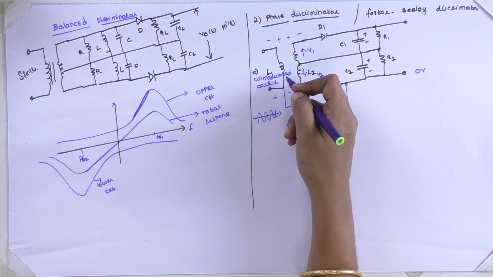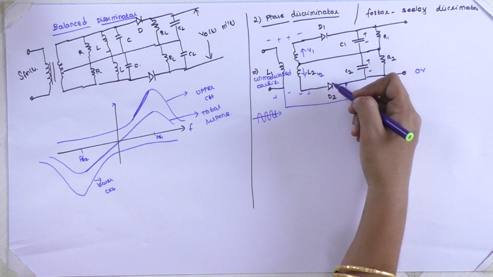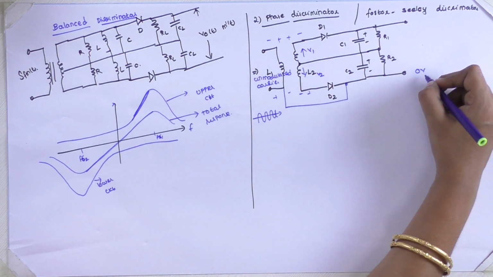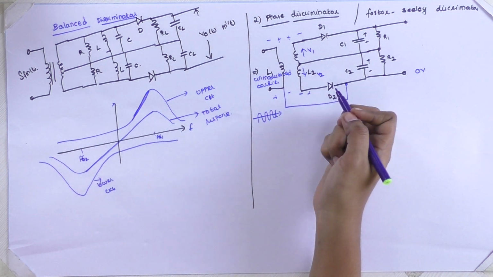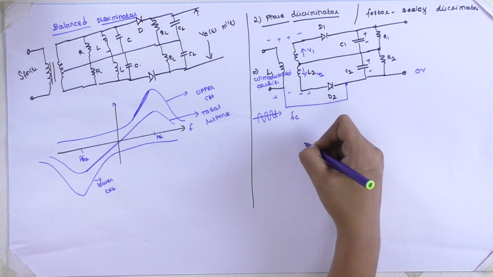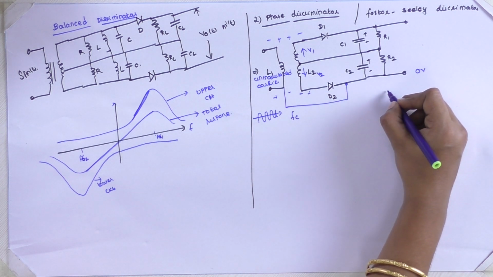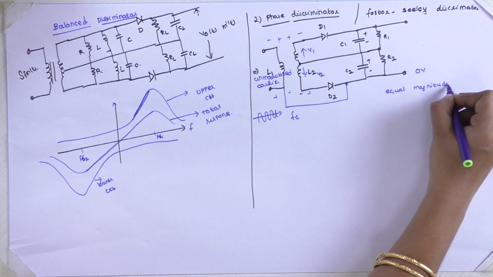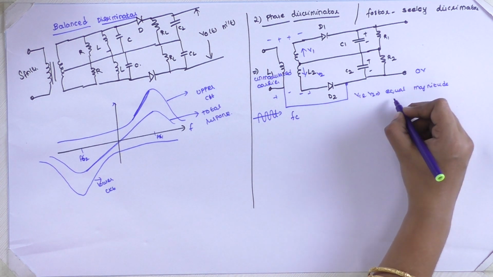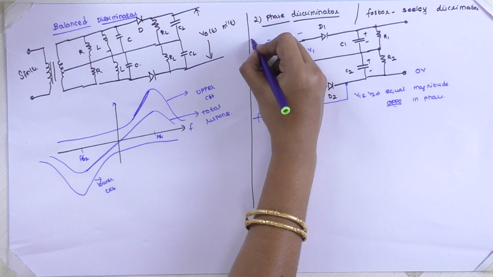Therefore, when we feed an unmodulated carrier, since we have an arrangement where V1 and V2 are in antiphase with each other, the resultant output will be 0 voltage. Whenever we have the center frequency, that is a frequency equal to FC, the resultant value will be 0. V1 and V2 are equal in magnitude but opposite in phase. So, this is our first diagram.